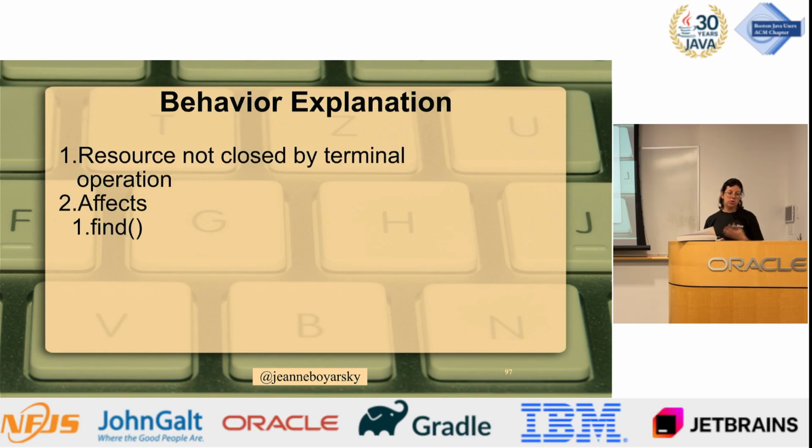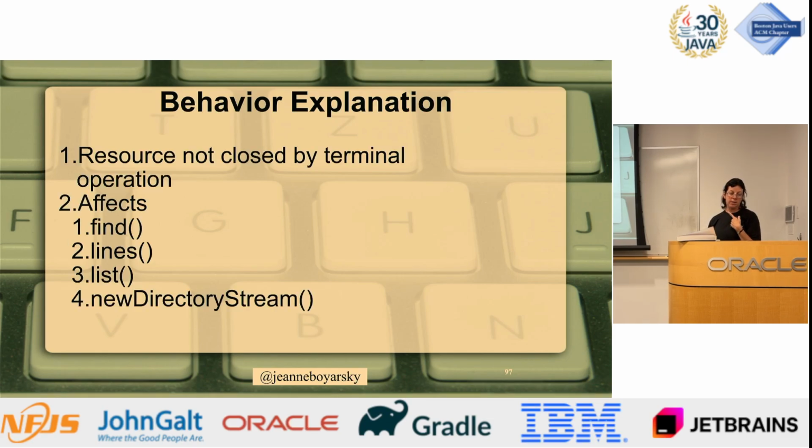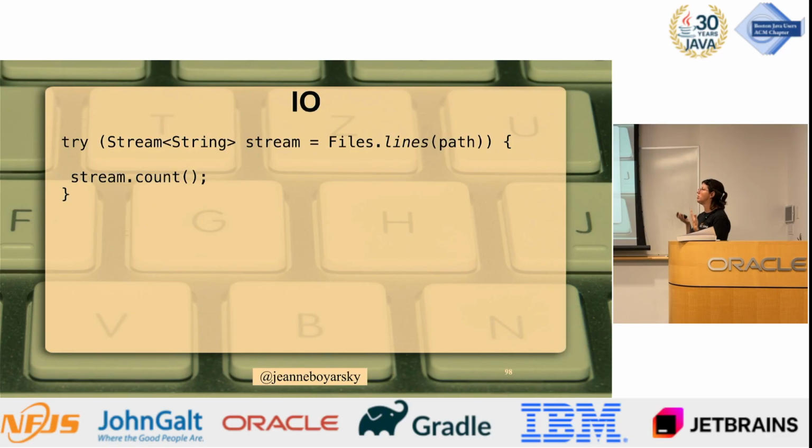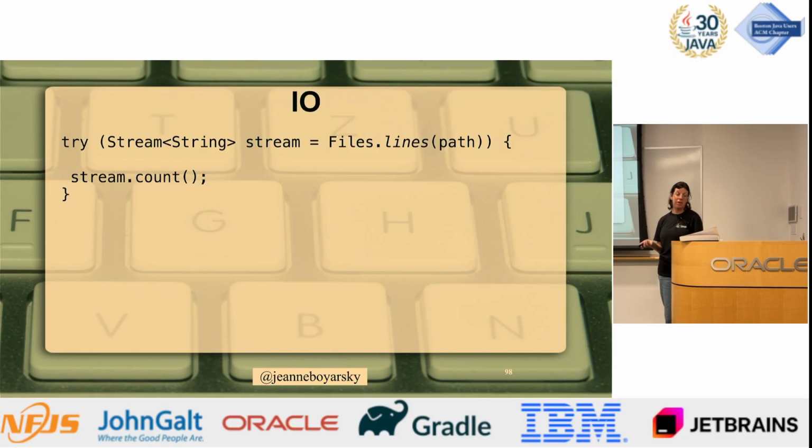So you have to make sure if you're using any of these methods in IO that you take care of the try with resources. And the pattern here is you create a stream. Var is great here because nobody cares about the type, and have try with resources close it for you. Still shorter than the long form that we used to write by hand, but longer than the one-line version that you would think is just fine.